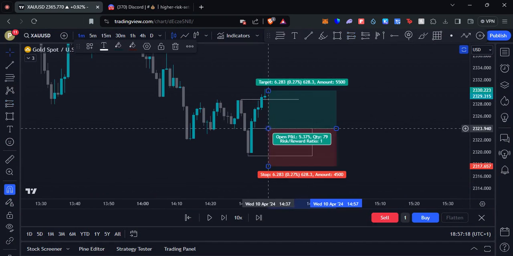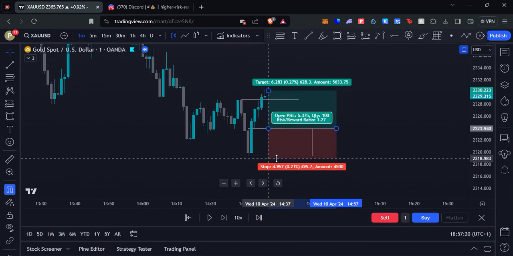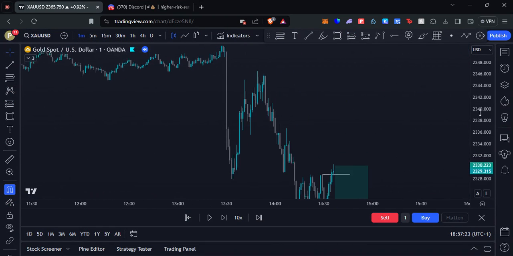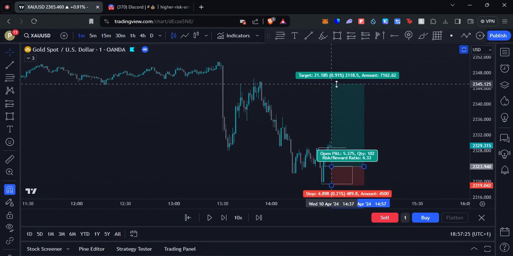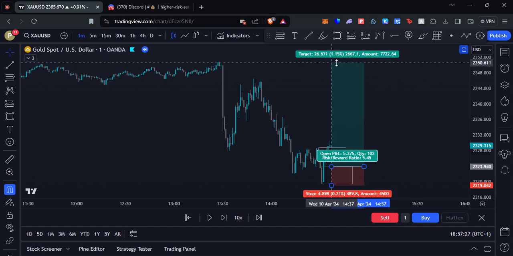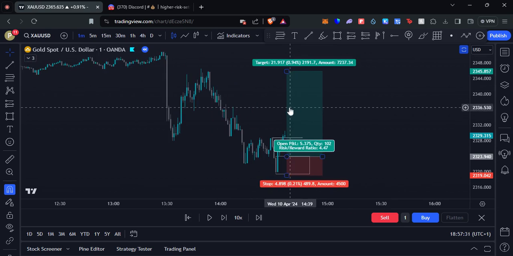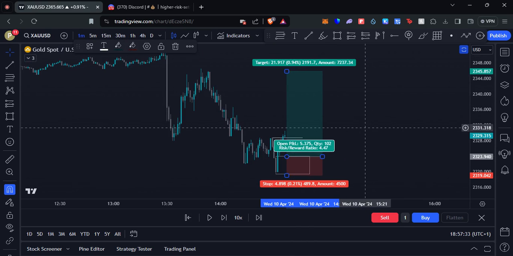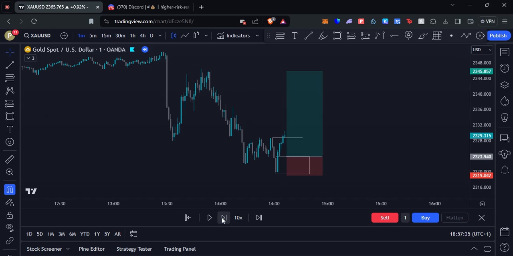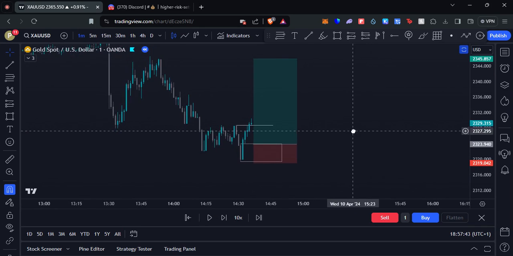So I had my entry right here at the open of the order block, stops just below the low. And now for our targets, we were actually targeting at this high immediately, and then this would be our second targets. So our high right here is where our initial targets were for a nice 1 to 4 risk to reward. Now, if I play price on, what we can see is that we also have to be fluid in the markets and not be bogged down with the analysis.